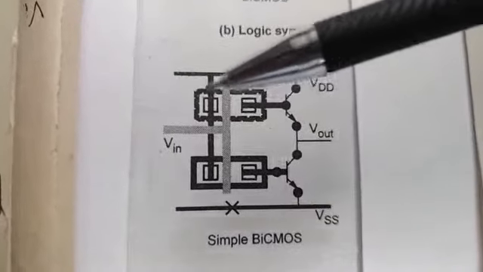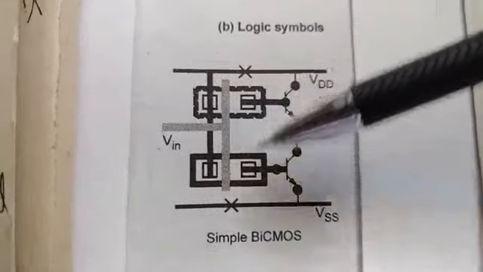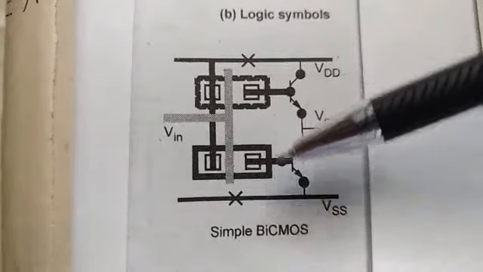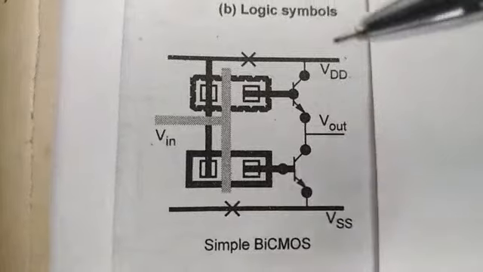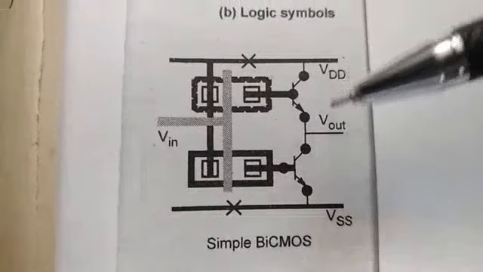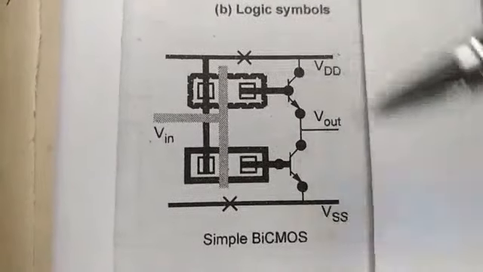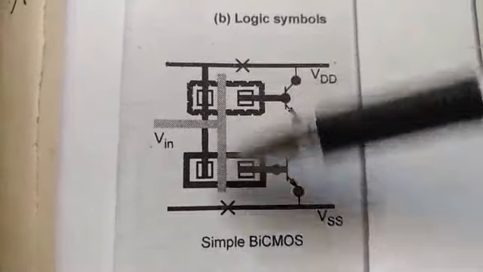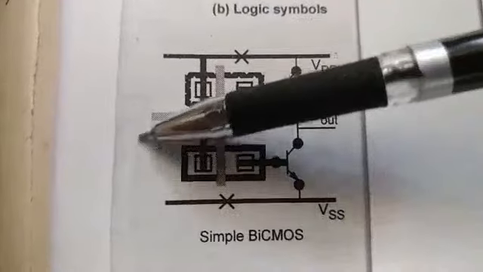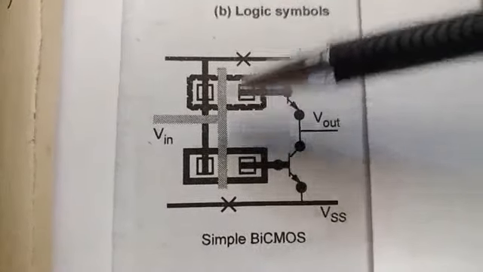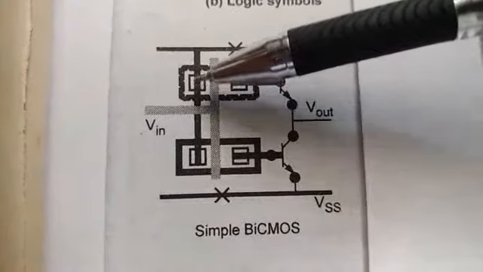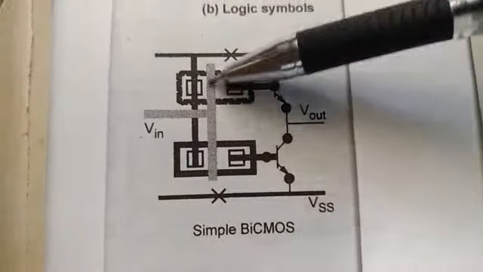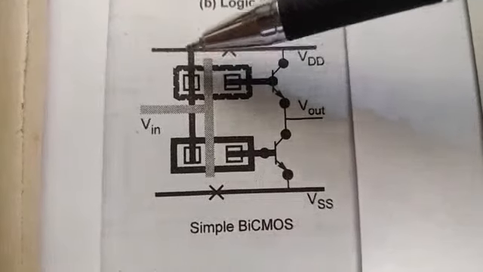See here, it is acting as the source, gate and drain for a PFET, and source, gate and drain for your NFET. And since it is a BiCMOS, along with that we require two NPN transistors. Since it is a BiCMOS structure, the two gate regions should be shorted, and the two gate regions are being shorted here, and the input is given. Next, the source region of the PFET should be connected to the VDD, along with the NFET source to the VDD. So these two are being shorted and given to the VDD.